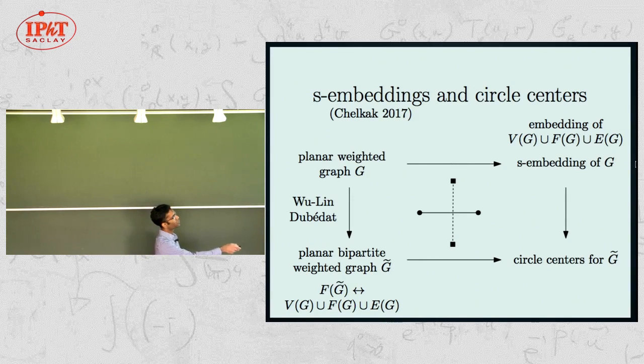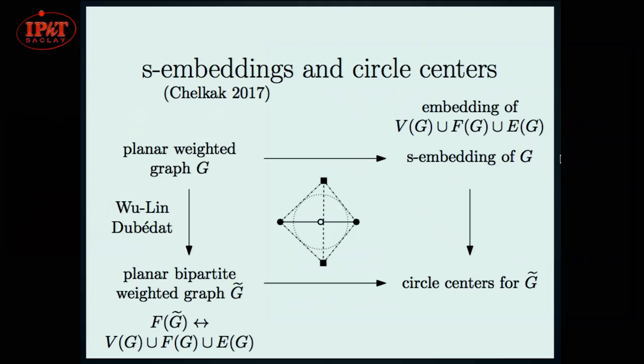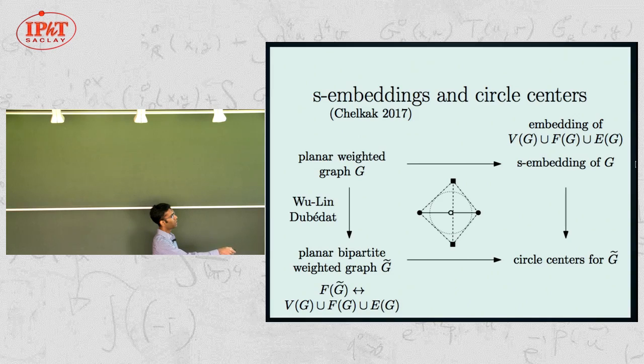On the other hand, Cherkak tells you how to embed each vertex of G, each face of G, and each edge of G as an s-embedding. So what's an s-embedding? It's a way to draw each primal vertex, so each edge of your primal graph, and each dual edge, each dual vertex, in such a way that when you look at a quadrilateral connecting these two primal edges and two dual edges, then this quadrilateral should be a tangential quad, meaning that there exists a circle which is inscribed inside that quad. And the way that he places the point associated to the edge is by placing it at the center of that inscribed circle. So in general, this center is neither on the primal edge nor on the dual edge. So maybe this picture is a little bit misleading.